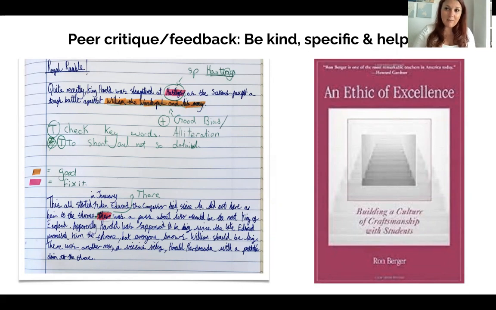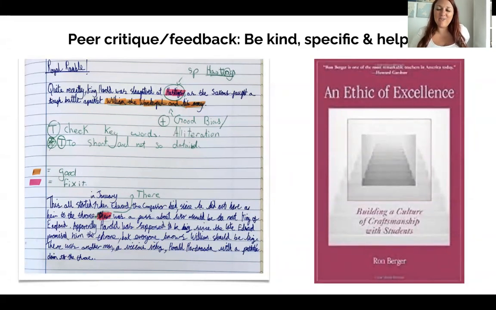So if we take this example, I really like this specific example. The feedback: you spelled Hastings wrong. Okay, the next paragraph and the rest of the essay, they can spell Hastings correctly. This is about the Battle of Hastings. They may have used that word 25 times, but they've only spelt it incorrectly in the first paragraph because it was identified early on. And we've used SP, which was our literacy code. This student wrote it out correctly to help their peer.